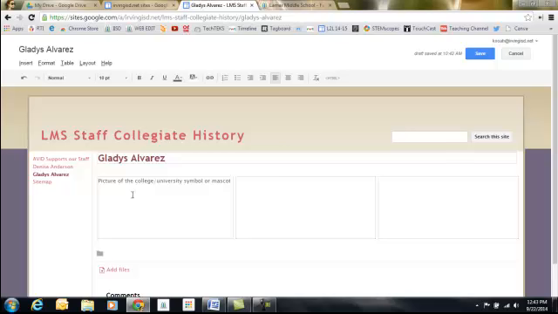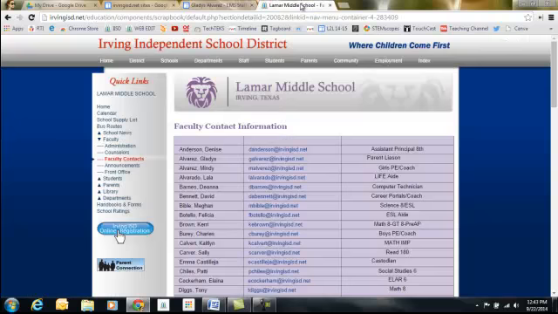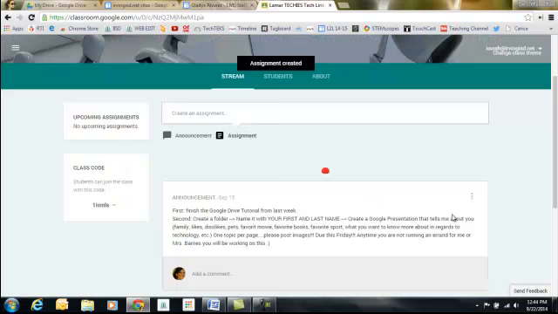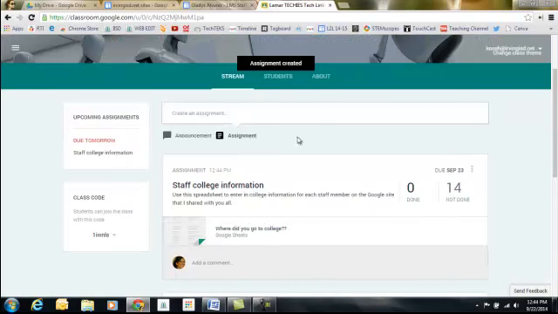Then you're going to go to Google Classroom. I know you are going to a lot of different places. You're going to go to Google Classroom, and I've shared a spreadsheet with you guys that contains all the staff information. Okay, so if you go to Google Classroom, I will try my best not to put any other posts. Actually, the only other thing I'll add to your Google Classroom is this video, so you can know how to edit the site. But you're going to use this spreadsheet.